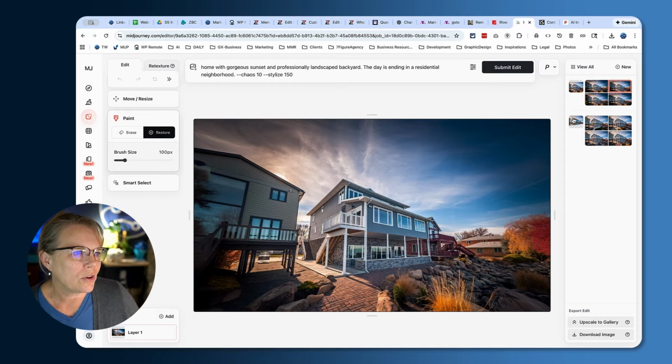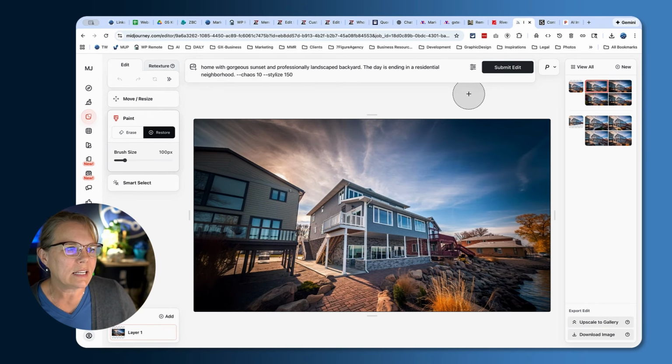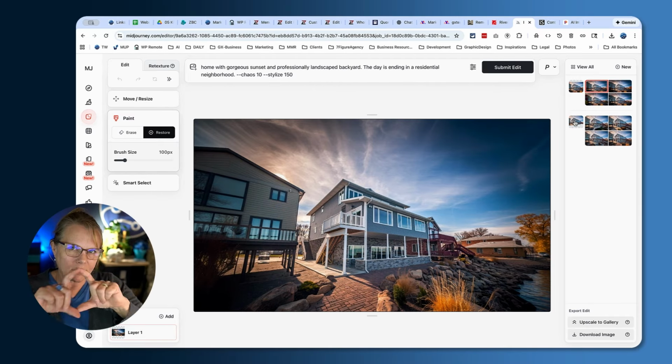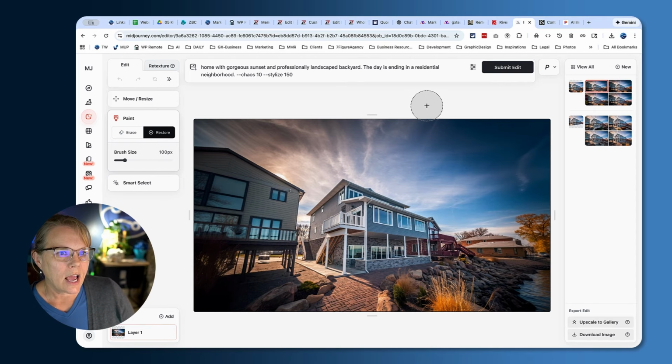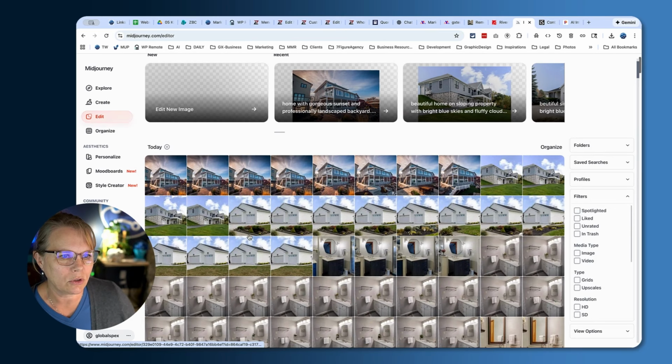The other thing you'll notice is that the sky is a little darker, there's a little more drama involved in it, in addition to the fact that it's now 16 by 9 and it's a larger image, so we can use this. And I just wanted to share with you that we're just no longer limited to using Photoshop.